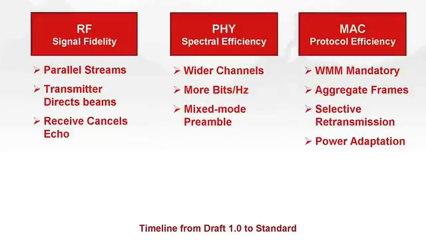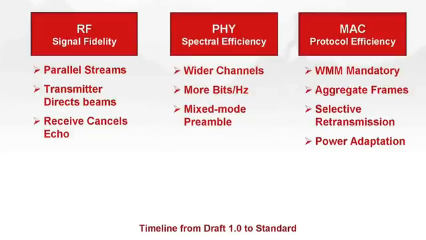So again, to step back, there are three key layers. RF, which is responsible for signal fidelity, works in the analog regime. The physical layer, which takes analog, spits out digital, and the goal here is to maximize spectral efficiency. And the third layer is the MAC layer, which tries to resolve effective usage of the channel among multiple users, and the goal here therefore is protocol efficiency. So with 802.11n, advances have been made in all of these areas.